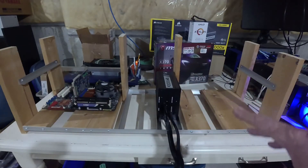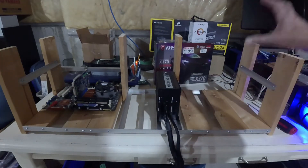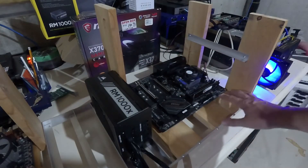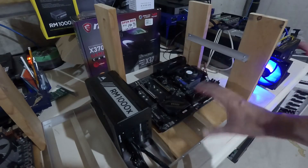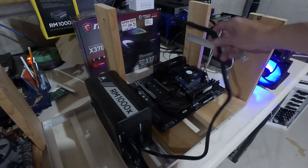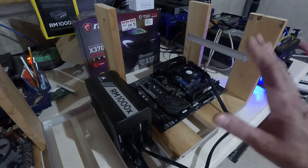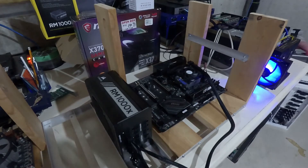You did see this power supply recently — I picked this RM1000X up for $85. We're going to put that new motherboard into this frame, get it powered up, get it tested, and probably get it mining. The motherboard is now mounted on the wooden frame — all nine standoffs in, about six or seven screws in just to hold it. I'm going to move this over to my cold room and plug in our RM1000X, which is going to be the power supply behind this beast. I'm expecting to get as many as six graphics cards on this motherboard — we have a thousand watt power supply, so we've got tons of power.